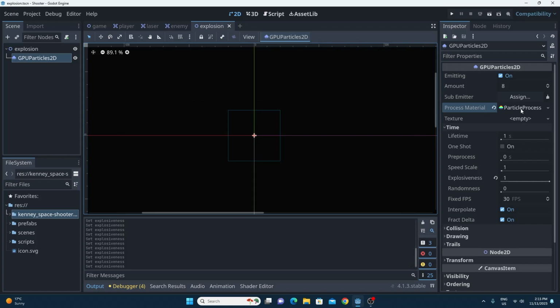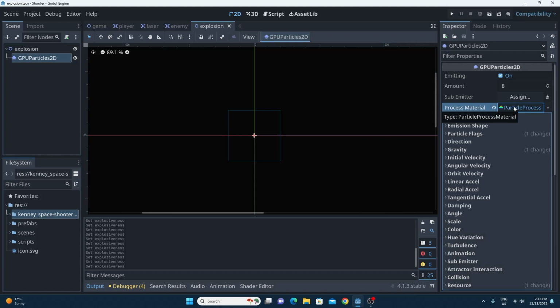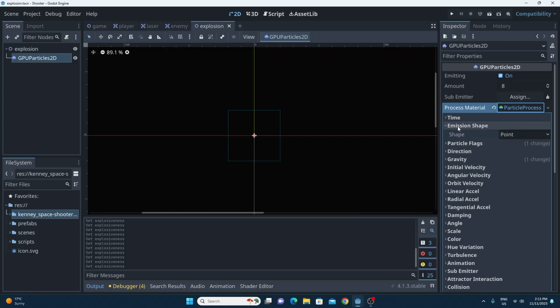So let's look at this particle process material right here. And this is where the magic happens. All of these settings can be changed, and I'm going to go over some of the key ones as we build this particle system up. So the emission shape of point is pretty good.